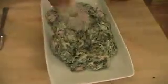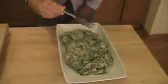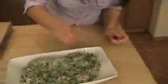Put it on a beautiful white platter so all those beautiful colors will show. Because remember, you always eat with your eyes first. Yum. Now for the test. I mean, I already know it tastes good. I've made it so many times. A little bit of bacon, the onions.